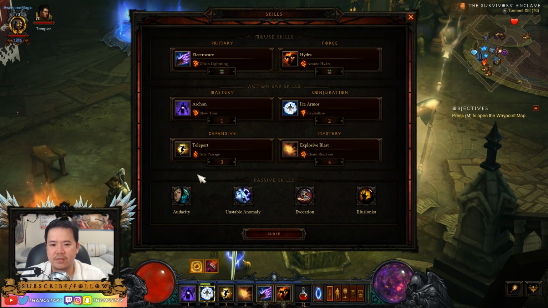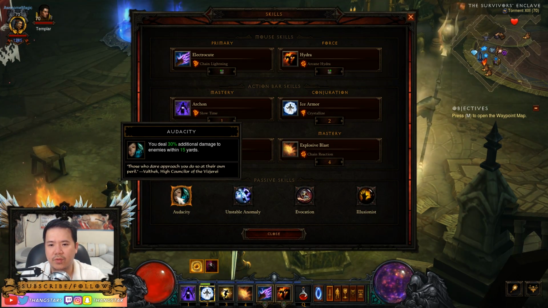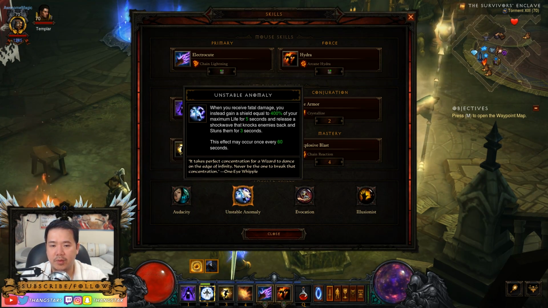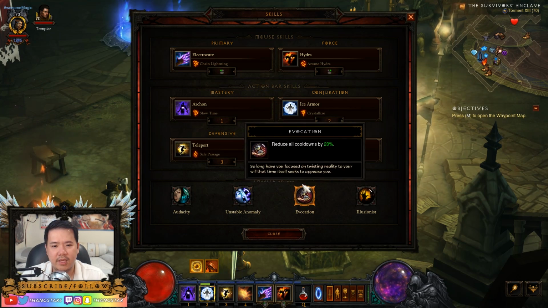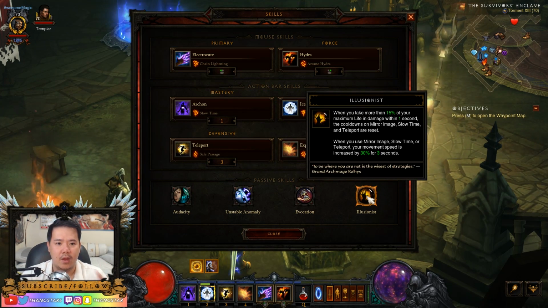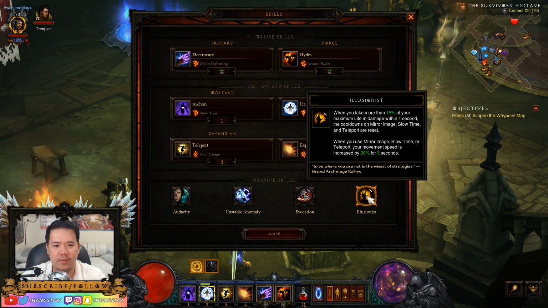Okay, so for our passive skills, we want Audacity right here. You deal 30% additional damage to enemies within 15 yards. And then Unstable Anomaly, which is our cheat death. Evocation for cooldown reduction. And then Illusionist, so that we can teleport really fast. Like, Teleport will be up all the time.